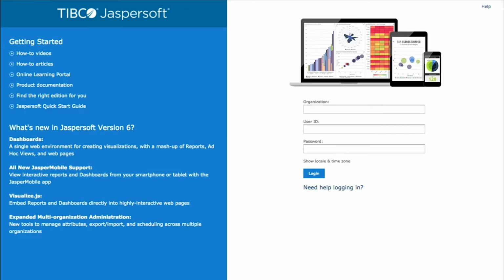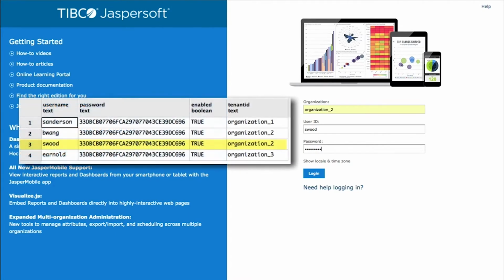To start off our example, I'm going to use one of the users that I have stored in my external database to log into JasperReports server. This user is part of organization_2. The username is swood, and I'll enter in that user's password. Now, when I log into JasperReports server right now, I'm going to be logging in as swood, who is part of organization_2, using that user-specific password. This information will be checked against the external database. Just like I mentioned before, if it all checks out, the user will be created inside of JasperReports server. Let's go try this now.